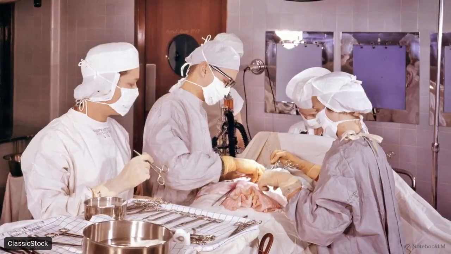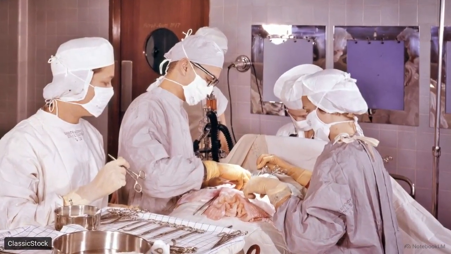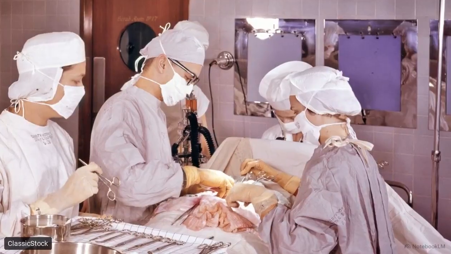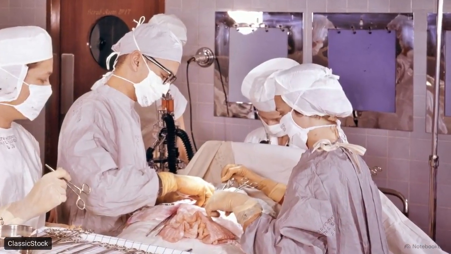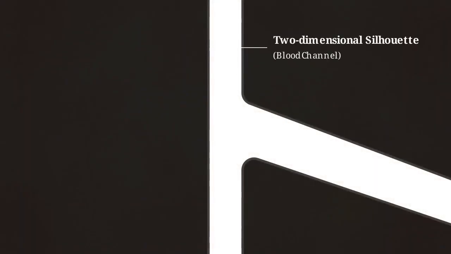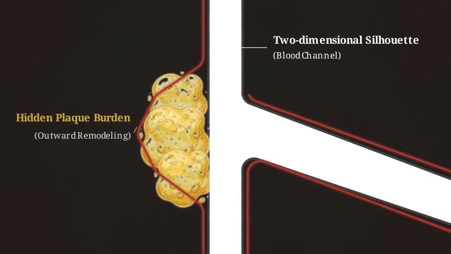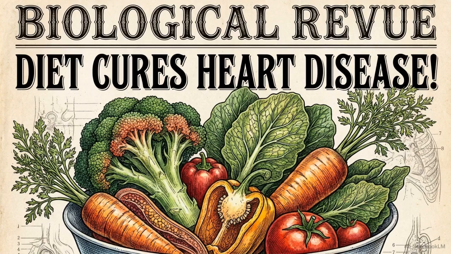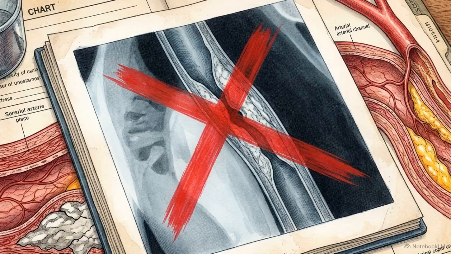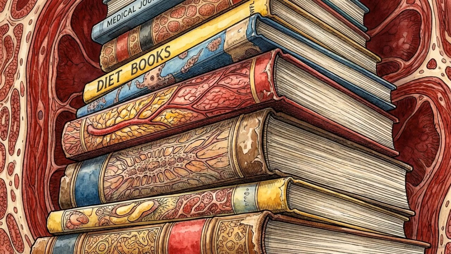For years, both clinicians and lifestyle advocates used standard angiograms to claim their specific protocols reversed the underlying disease. A traditional angiogram creates a two-dimensional silhouette of the blood channel. This tool remains blind to the wall where the disease lives. This creates a medical illusion. A diet might successfully stabilize a patient's condition, but if the artery constricts while healing, the X-ray suggests failure. Judging cardiovascular health strictly by the width of the channel is a significant error. It has fueled decades of overconfident claims.